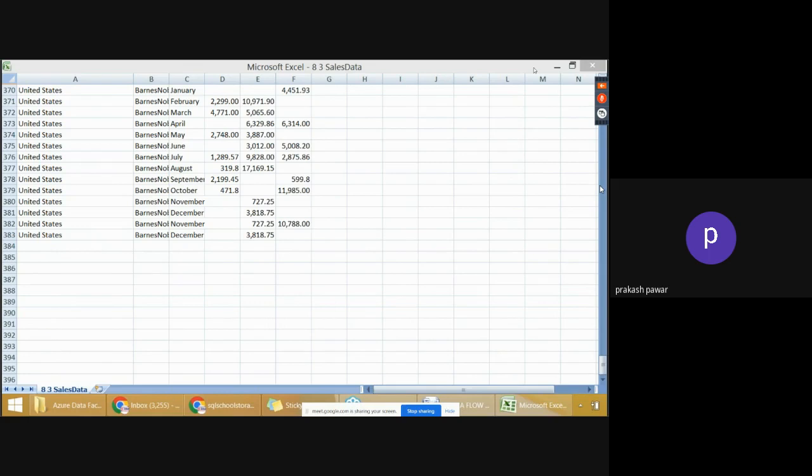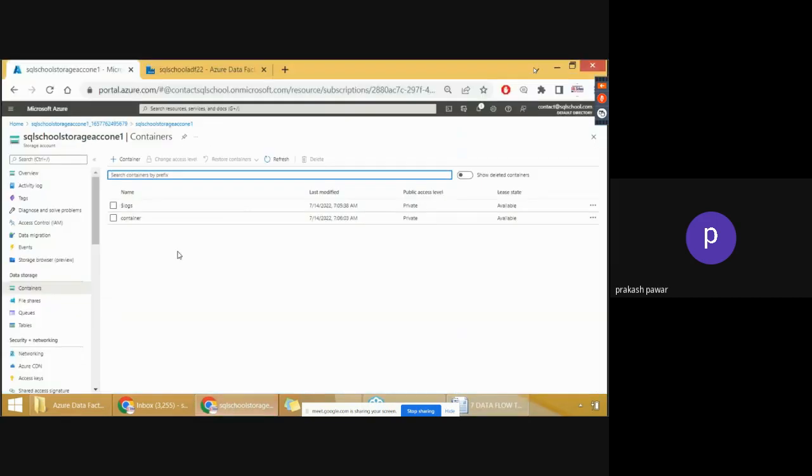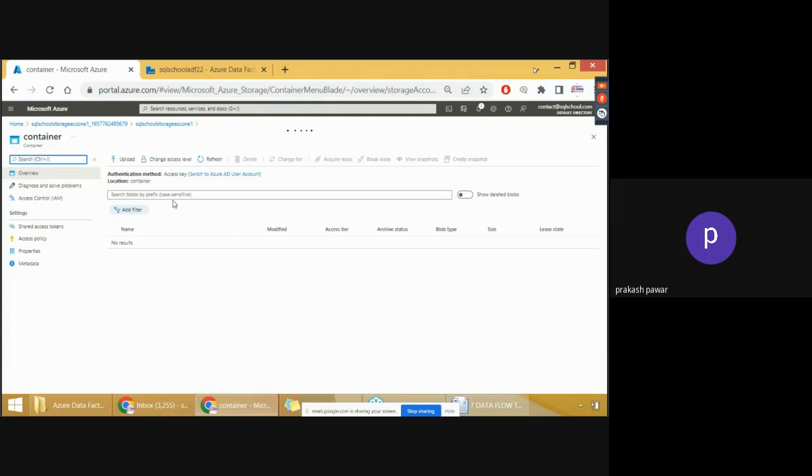So what we do? Let's first load this CSV data into a container. Remember, in yesterday's class we had 2 containers while creating storage accounts, right? You can reuse those containers.